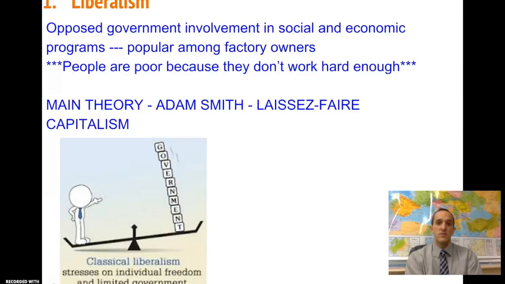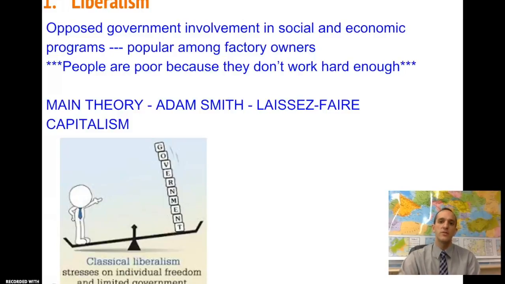There's a theory back then and today that the working class people or poor people are poor because of their own faults. It's their own issues. It's because they didn't work hard enough. And depending upon your personal viewpoint in the 2000s over whether or not this is true, and it also connects to what political party you are today in the United States, if you don't work hard enough, it's your fault, or if you're poor, it's because of the situation that presented itself to you.